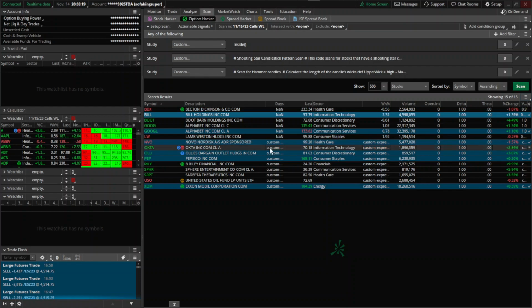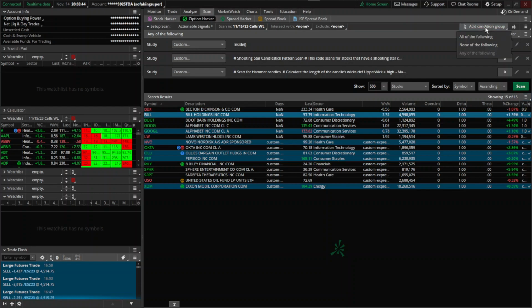So what this is doing is it's saying it's a conditional group. And so what this specifically is doing is it's scanning for any one of these. So if any of those stocks has any one of these, it doesn't have to be all three in order for it to qualify. It has to be any one of them.